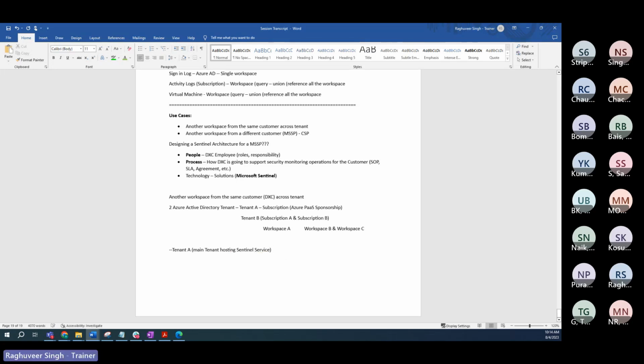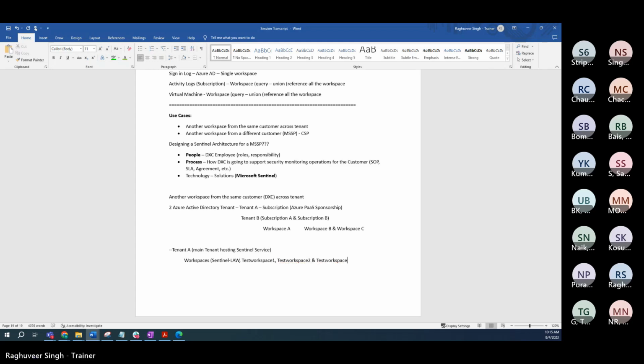And in tenant A, whatever workspaces I have, whether 1, 2, 3, whatever workspaces I have, which is the Sentinel law, test workspace 1, test workspace 2, and test workspace 3. I'm trying to relate it to the lab that we have, the environment that we have built.